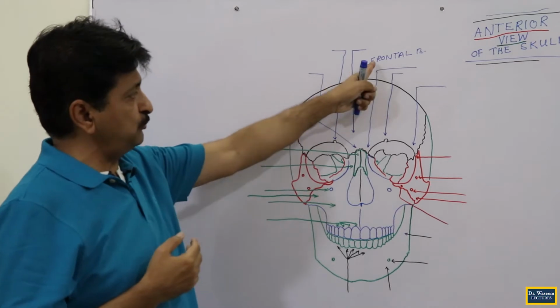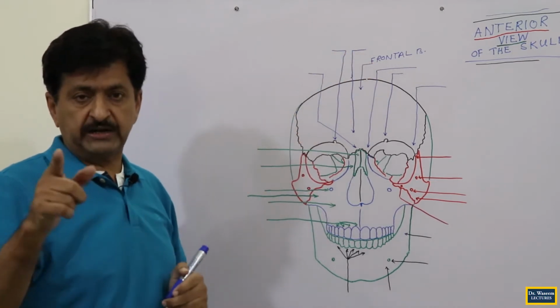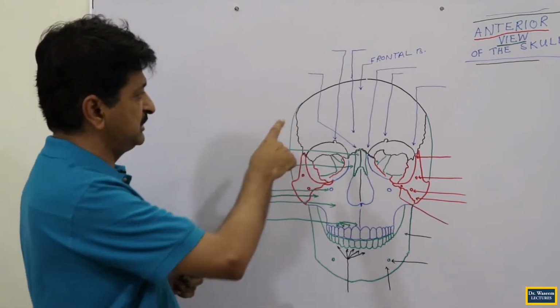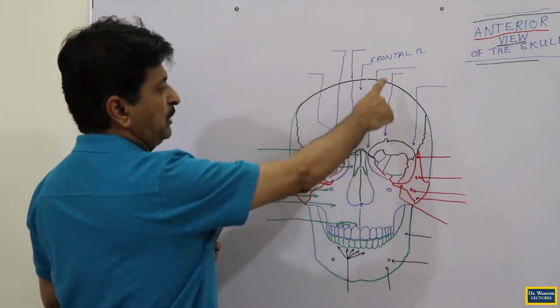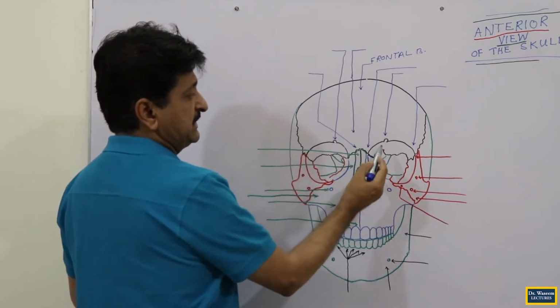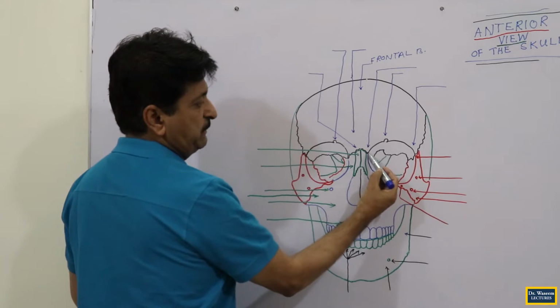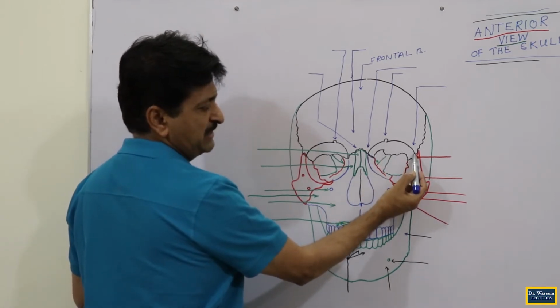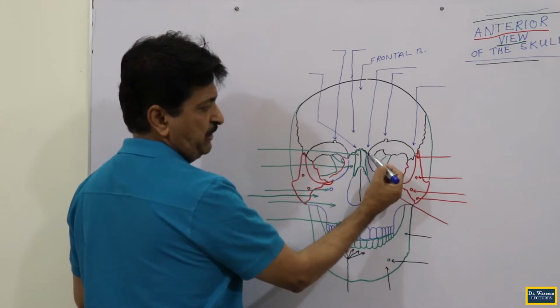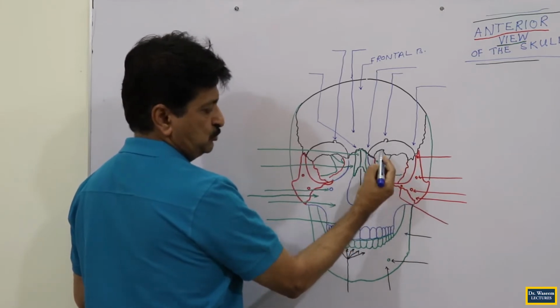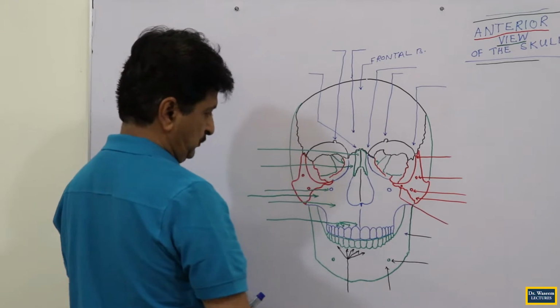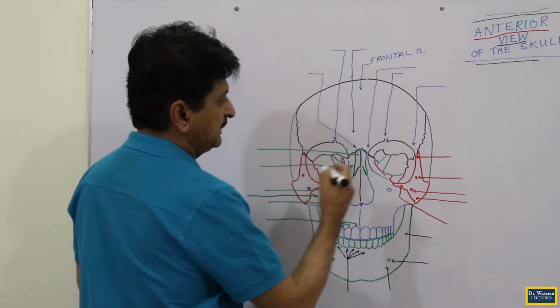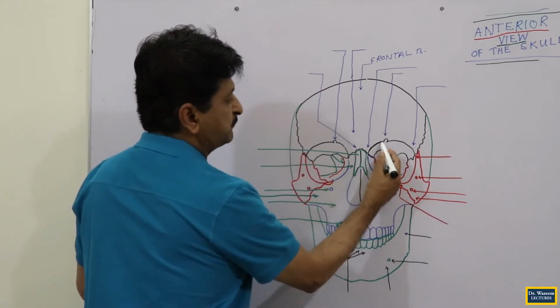After this, you see various parts of the frontal bone. We told you to identify the bone and see the major landmarks. If this is the frontal bone, you are watching this area, because it is forming the orbital margins also. The superior orbital margin, a little bit, less than 5 to 10%, the lateral orbital margin, and also a little bit of the medial orbital margin. So in this you are watching the orbital margin, which has been formed here.